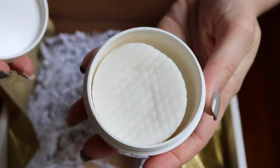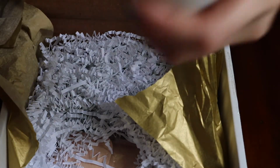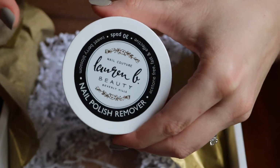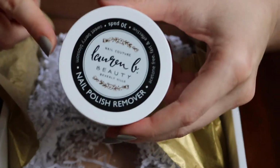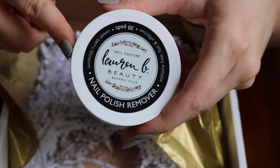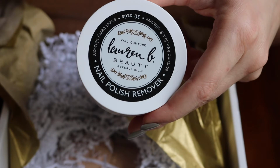And look at those pads there. They smell very berry-like. So if you're interested in seeing a review on this, I can definitely do a separate review just on this, as well as maybe do a comparison between Ella and Mila's non-acetone remover. That might be an actual interesting thing to do. All right, next thing, let's see.